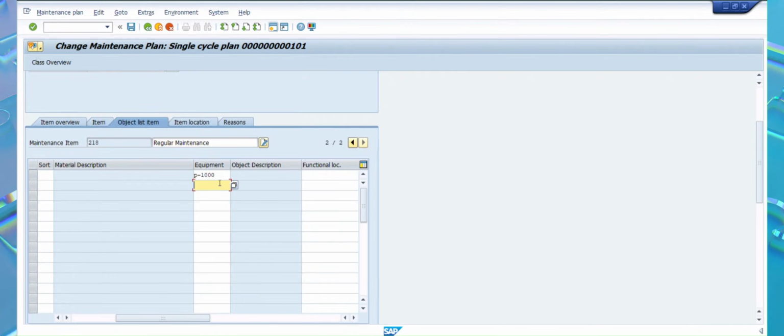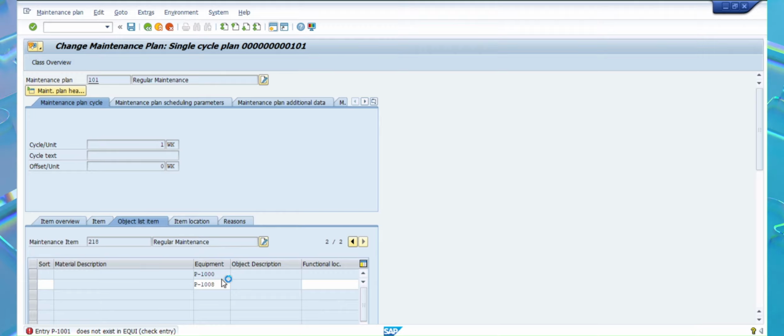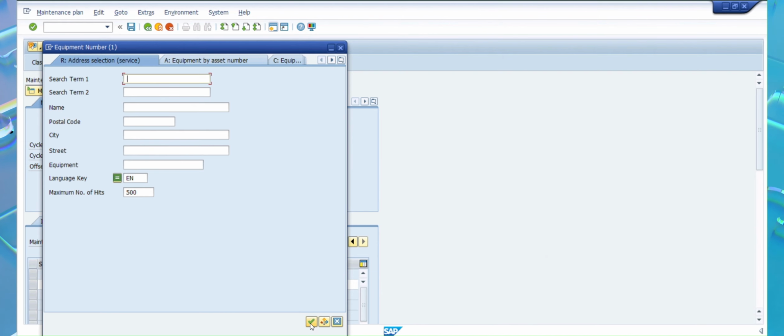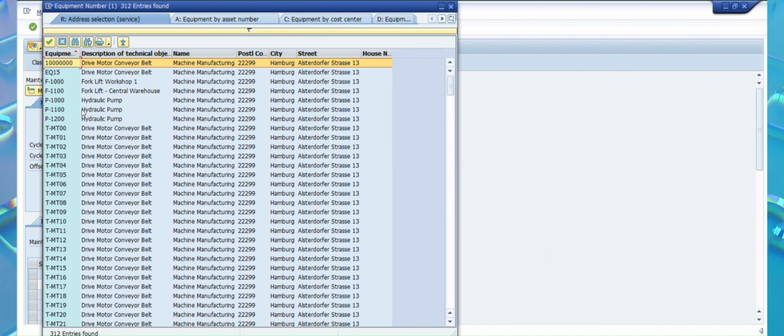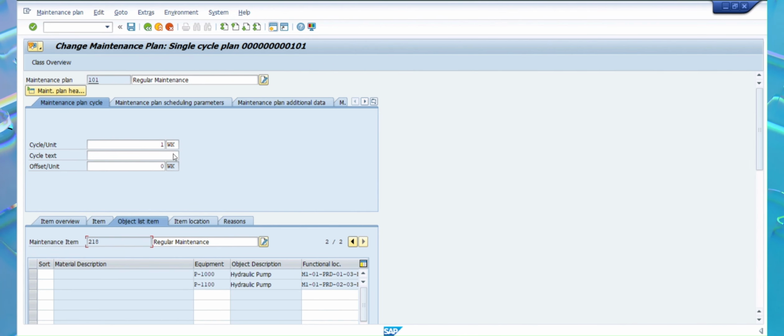P1001, it is not there. Check if there are other equipments. All right, let us put this one. So these two, and I'm assigning this to the 218 maintenance item. Okay, and let us save this now.